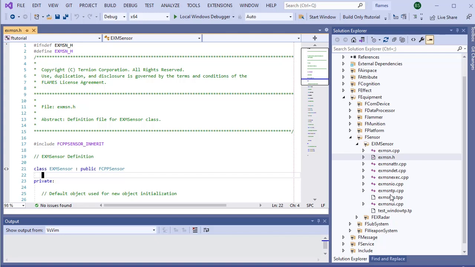The TP file right here, tp.tp, is a file that is used to define the user interface for an entity model. And we have a compiler that generates code from that and creates this tp.cpp file. And that's code that you don't have to edit, that's automatically generated.